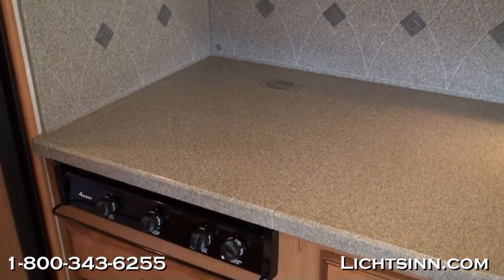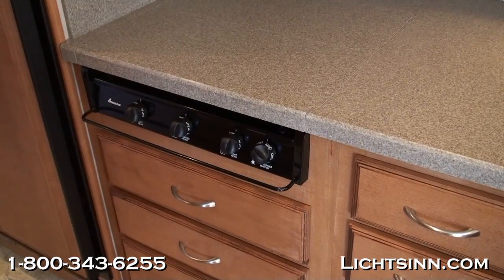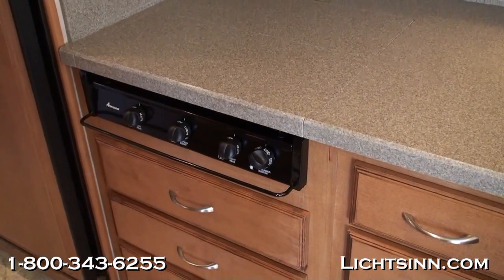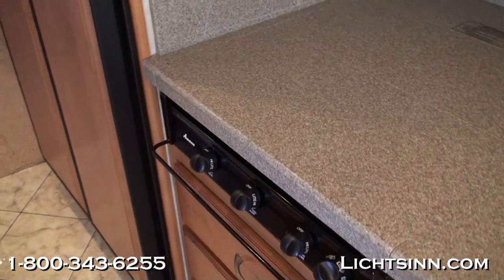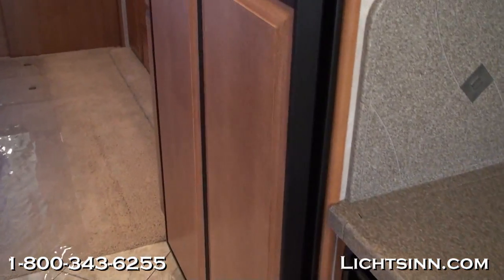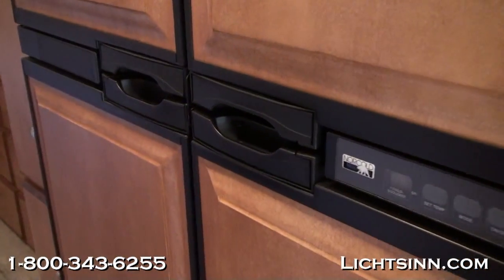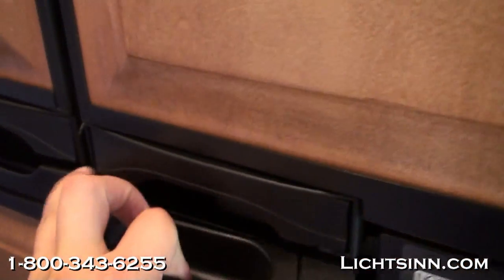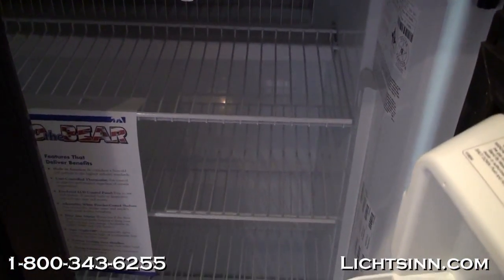There you can see, again, the Corian countertops and Corian backsplash. These countertops can be wet sanded down if you nick, dent, or scrape one of the countertops. But again, a full drawer stack down below. Just adjacent behind that is a large 4-door side-by-side refrigerator with an ice maker. This is both gas and electric. And as we take a look at some of the adjustable bins and shelves in this gas and electric water heater, we'll cover some specifications.